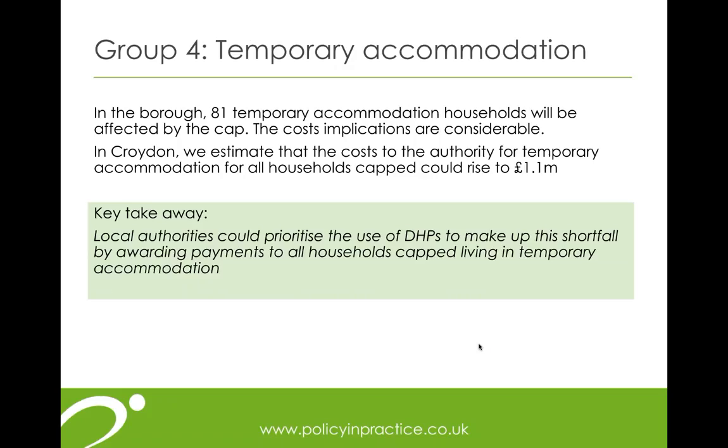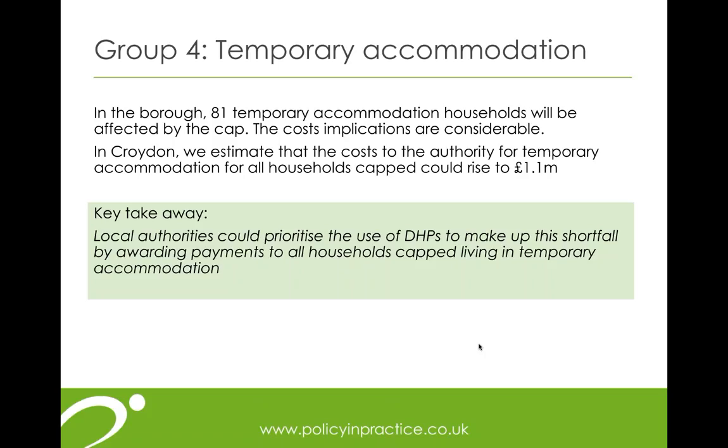Let's go over to the fourth group. These are households in temporary accommodation. In the borough, there were 81 temporary accommodation households that will be affected by the cap. A few of them actually lived outside of the borough, so a different strategy also to reach out to these households needs to be devised. And the cost implication of the effect of the cap on these households is considerable.